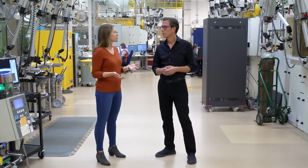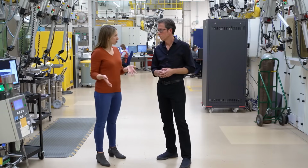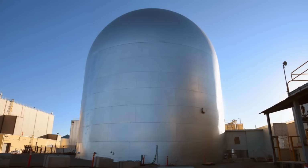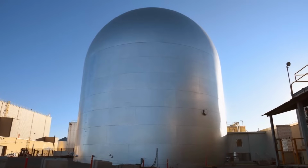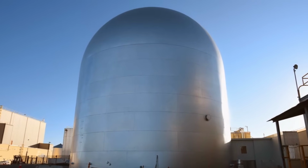Right, and I know that one of the other aspects that's moving things forward is that the national labs are now partnering with private companies as well, and that's a boon for everybody. Yeah, the Oklo Aurora is one of the best examples. The first commercial nuclear power plant that's going to be deployed at Idaho National Lab. And not only is it going to be deployed here, but it also is going to be taking what is now considered nuclear waste from EBR-2 and using that as fuel for this new reactor.